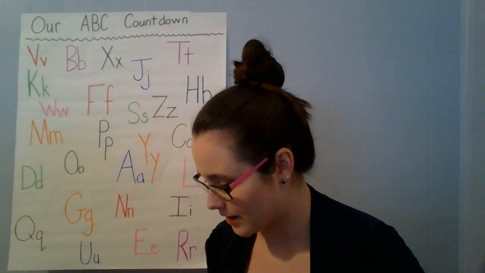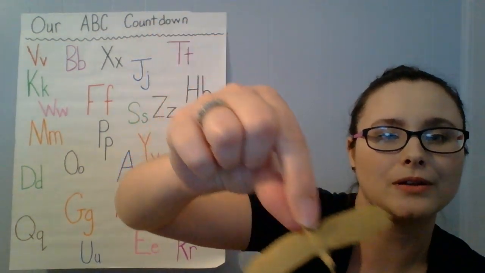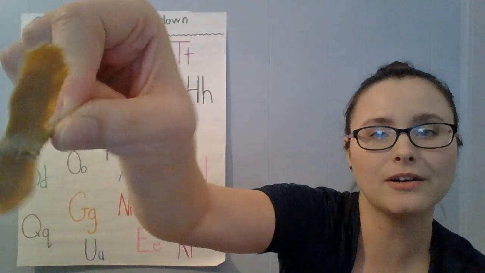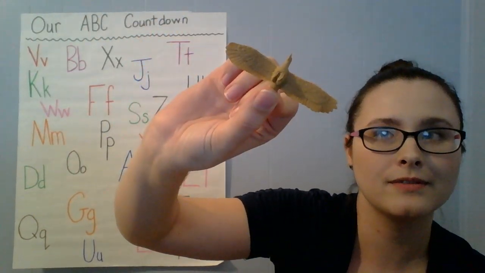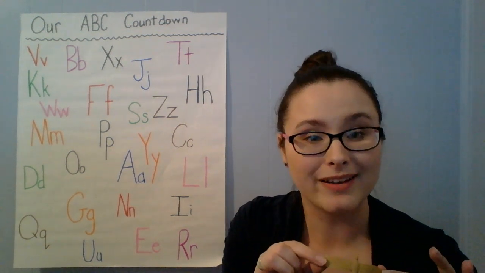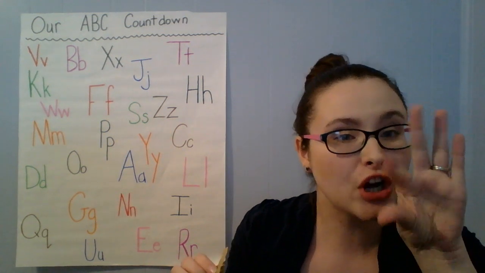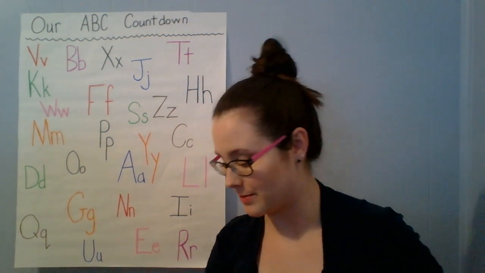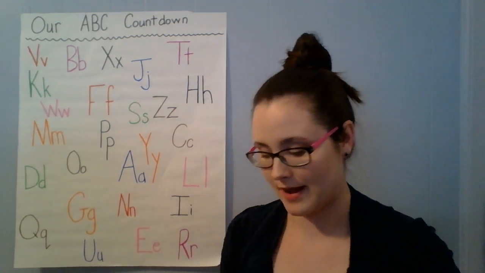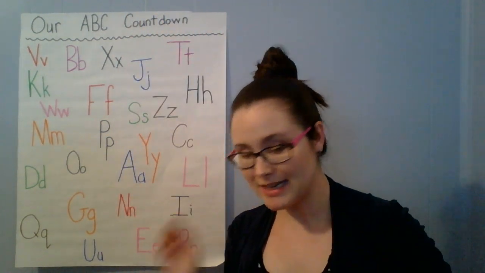And then I've also got this eagle. An eagle is a kind of bird. And it's actually a bird that eats meat. So they have very sharp beaks that help them to do this. And then I also have a capital and a lowercase. Do you know which one's which? Capital, lowercase.